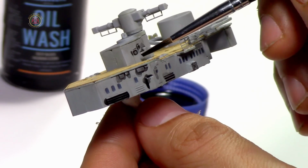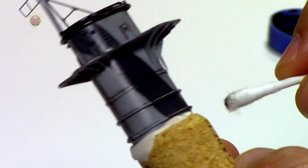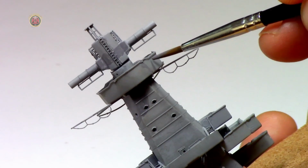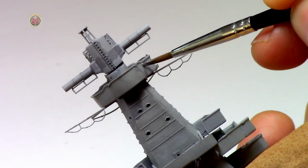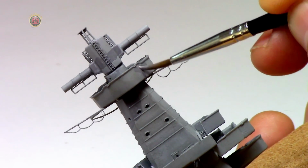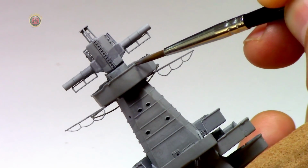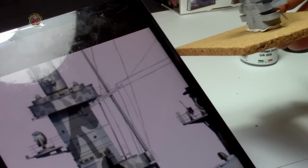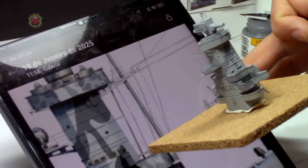Now painting the Admiral Graf Spee superstructure by hand was one of the most rewarding parts of this build. I followed the camouflage patterns used during the Battle of the River Plate, as I already told you. I was guided by online references and historic photos. Every brushstroke felt like a small connection to the story behind this ship, and I really love her story.